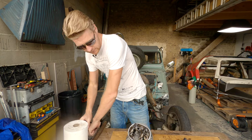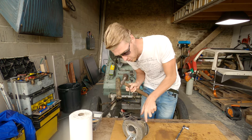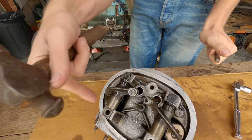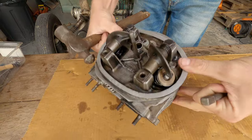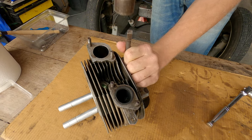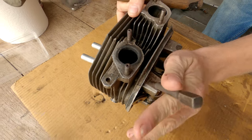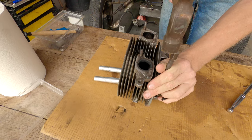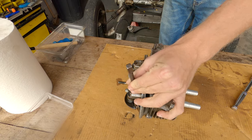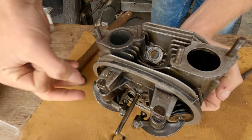And I need a centre pop. So the first thing that we're going to do is centre pop the heads 1 and 2. The reason we're going to do that is so that we know that this rocker goes back on this side and this one goes back on that side. And when we take everything apart, we're going to keep them in their respective groupings. So that's 1, you see the mark there, 1, 2, 1. So that makes it really clear and easy. We've got 1, 1, 2, 2.